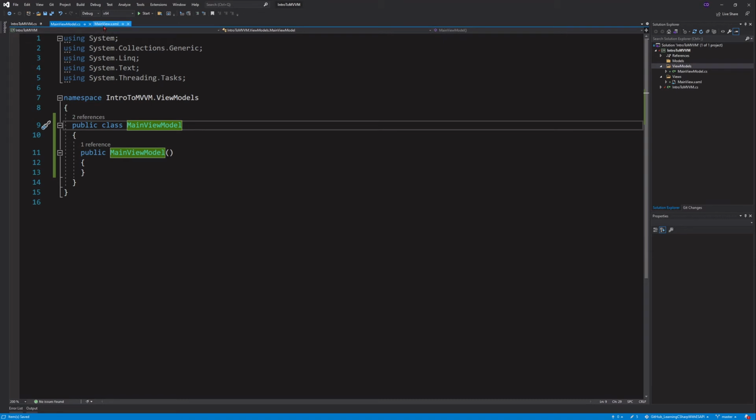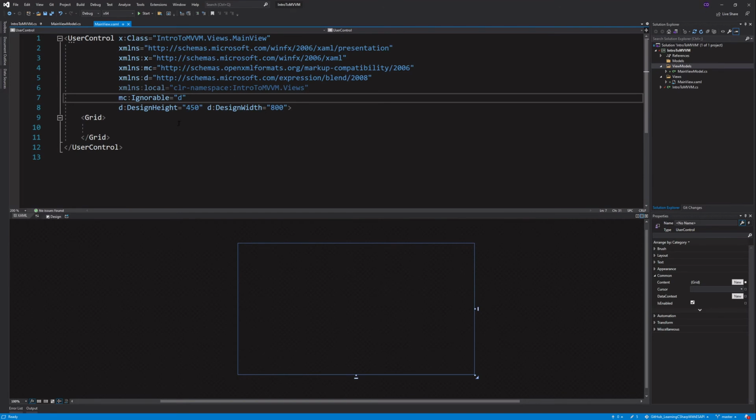It really does make your life a lot easier when you're trying to create views or user interfaces for whatever tools you're trying to create in your clinic or whatever.